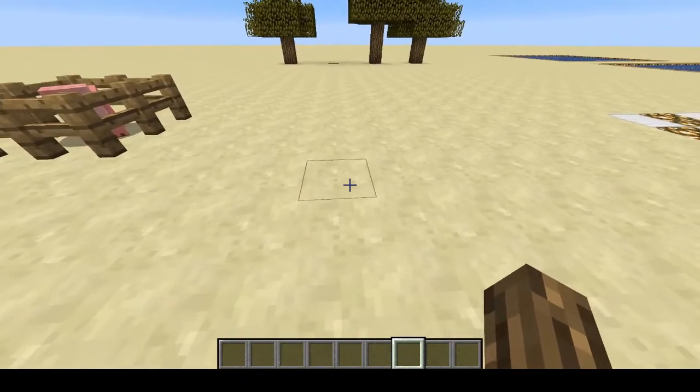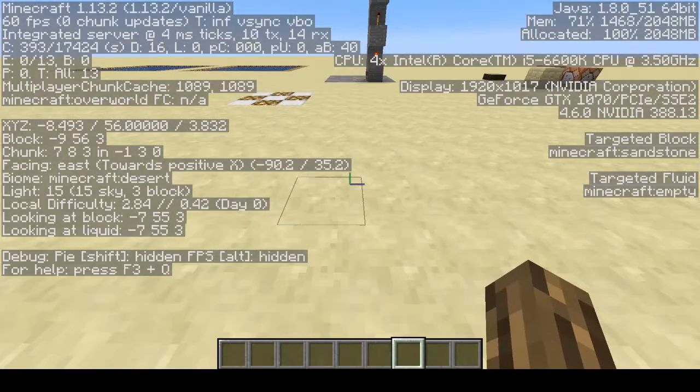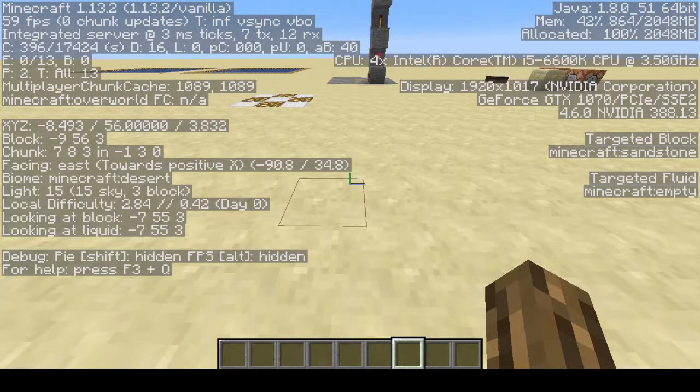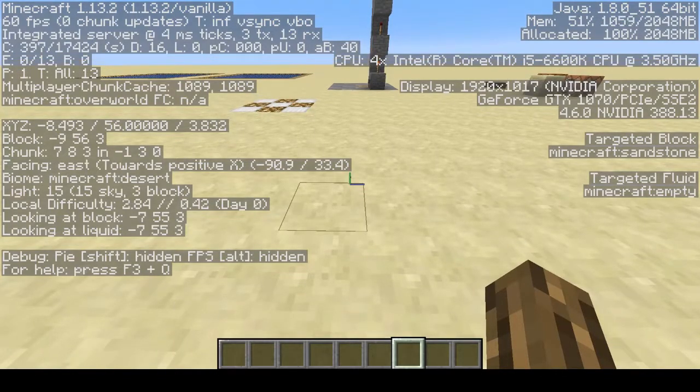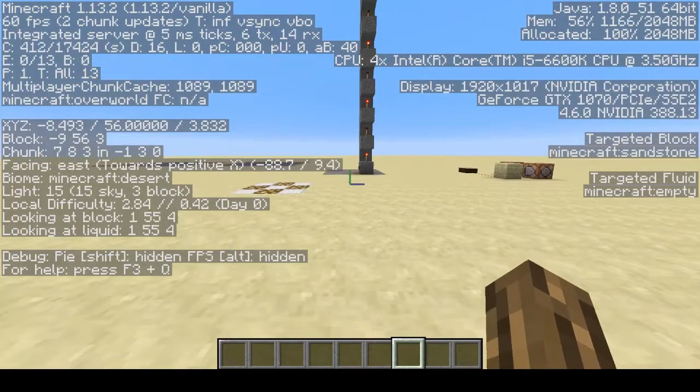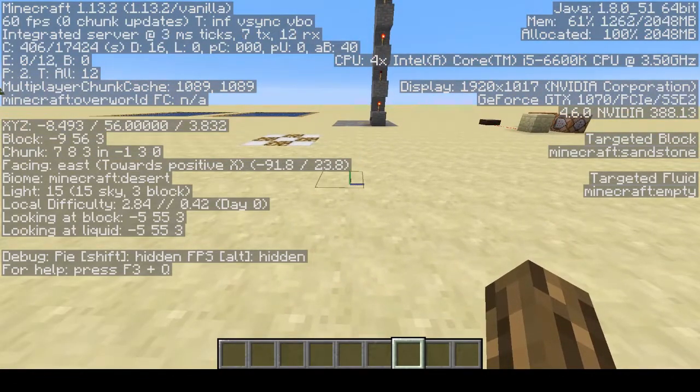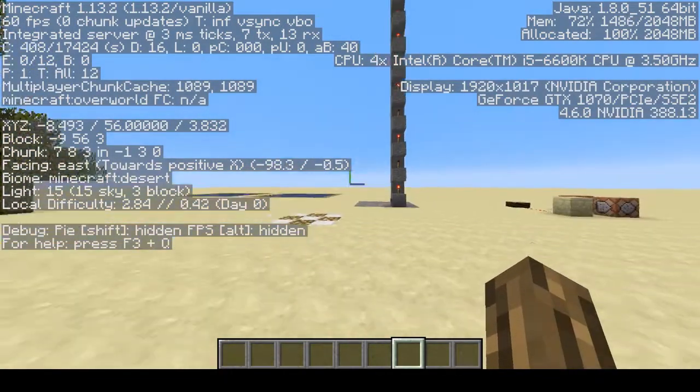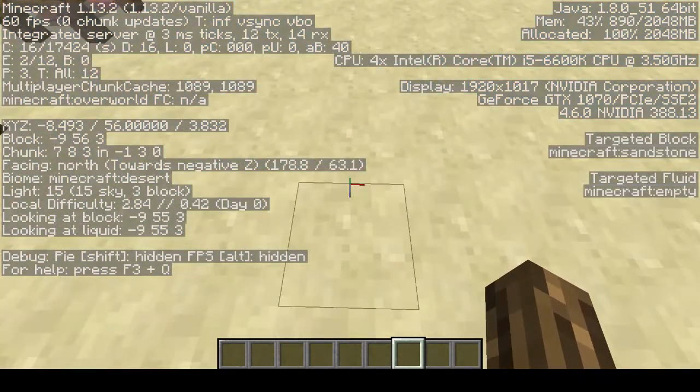You can also do that based on a position. So right here, I'm looking at -755 3. If I were to run the command, it ought to put it, I might do it a little bit higher up. So if I do -555 3, it'll put it somewhere over here. So let's test that theory.